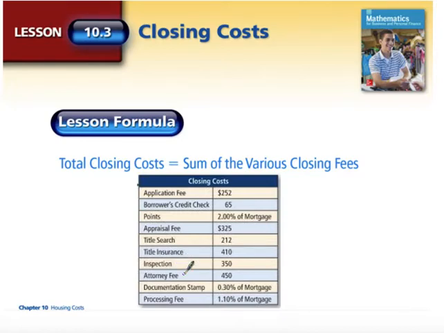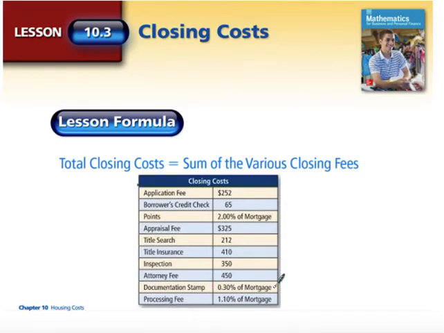When you go to close, you'll have some extra fees including attorney fees. When you hire an attorney to do your end of the paperwork or to do your title searches, you will have an additional fee. The $450 shown is just a generic amount — you could pay $1,200 or you could pay $75. That needs to be negotiable and you need to shop around for the most reasonably priced attorney. At closing, you're also going to have documentation stamps, requiring a notary present to complete all documentation. There's also a processing fee that you'll pay to the bank, which is a percentage of the mortgage. Again, these are just generic amounts and some banks will use all of these while others may have less, depending on where you purchase your mortgage.